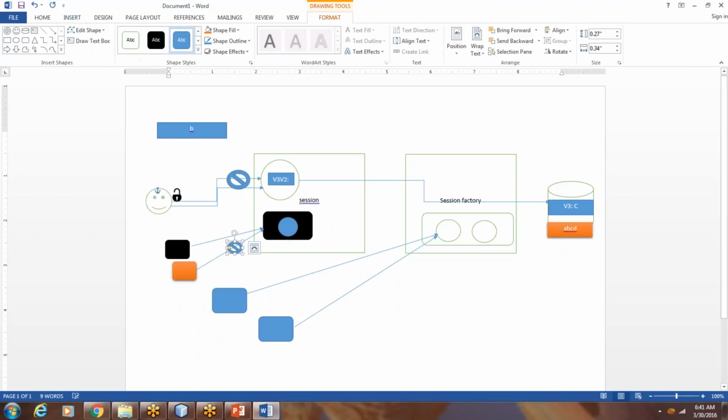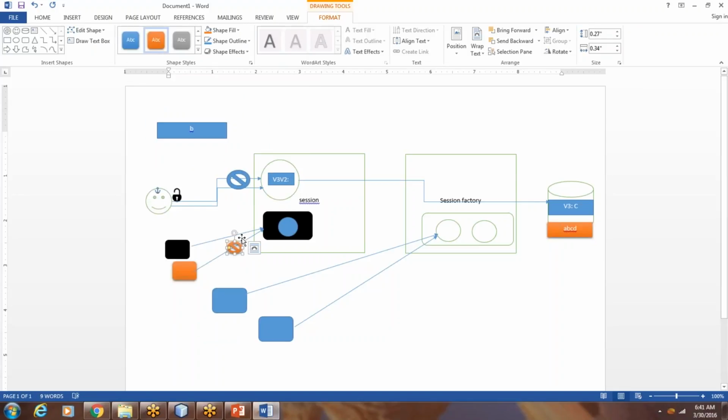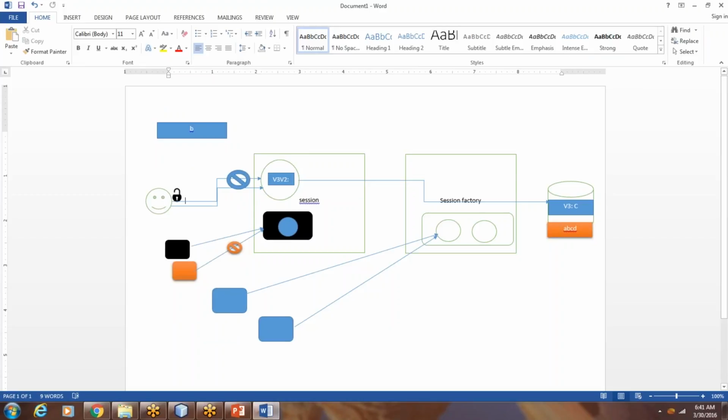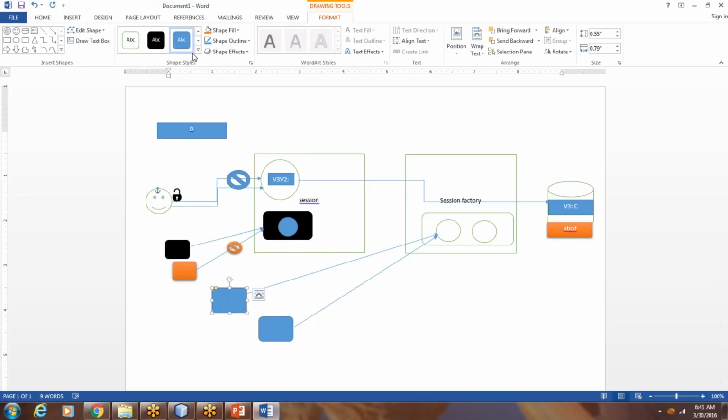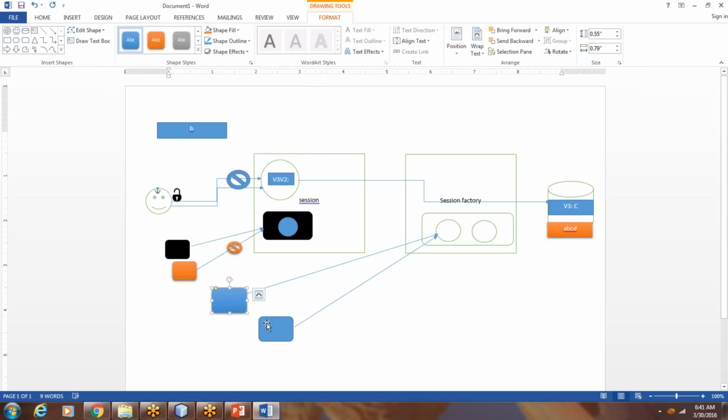Because it belongs to this transaction. But over here, even though you are having multiple transactions, multiple transactions can access the same cache, the same object.